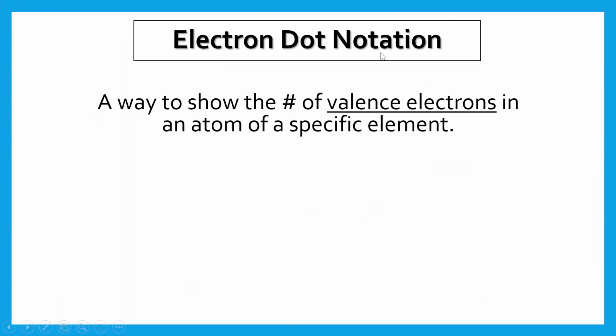So as I said, you're going to make sure that you draw the electron notations correctly and understand that they're either going to bond with covalent, sharing, or ionic, give and take. So electron dot notation is just a brief way to show the number of valence electrons for a specific atom of an element. Remember, we're only talking about the electrons in the outermost shell. You need to remember that you use the group number for that.